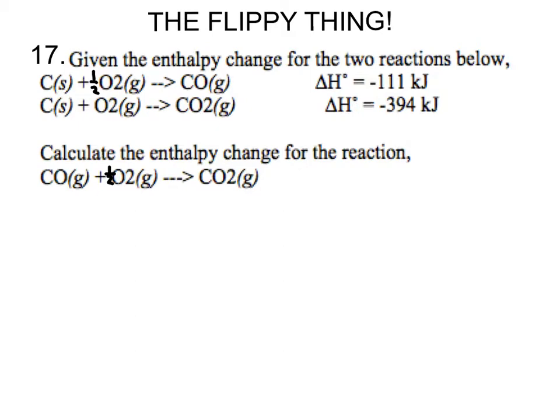But I call it the Flippy thing because we're going to take these heat of formation reactions that we're being given. Notice we're forming 1 mole of a substance in both of those. We're going to take those heat of formation reactions and manipulate them, flip them, add them up, do whatever in order to find the enthalpy of this equation, which is what I call the goal equation. So we have the goal equation.